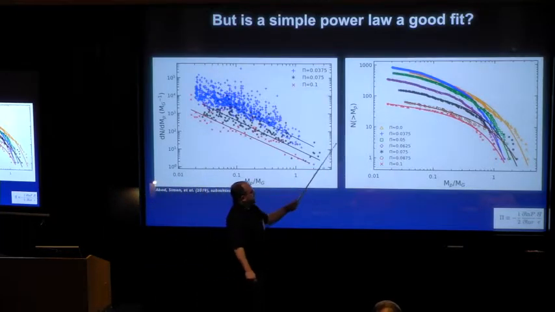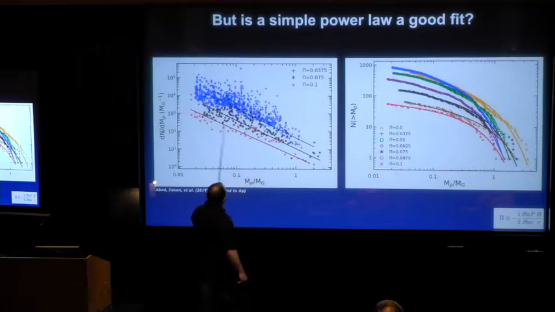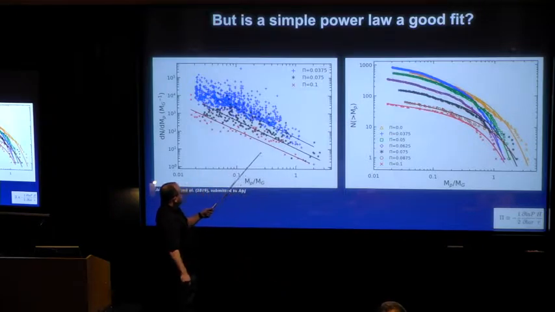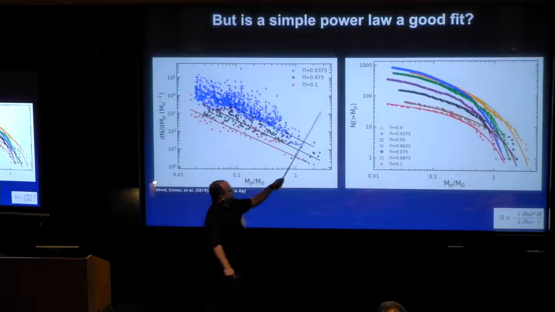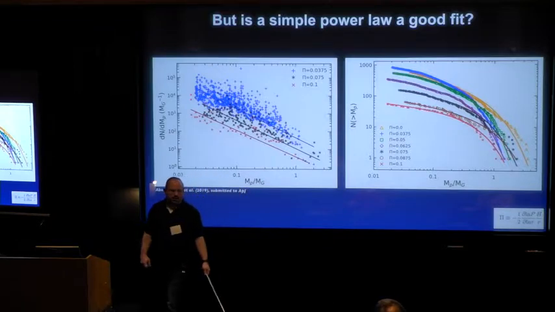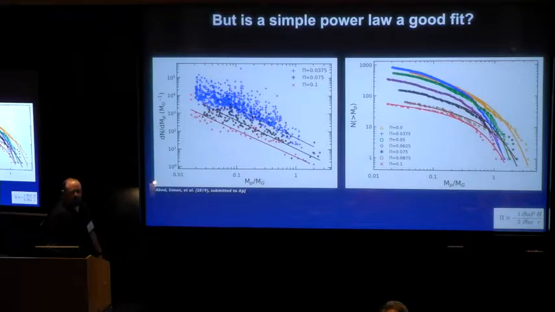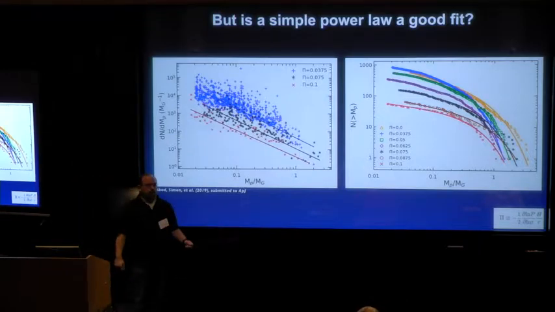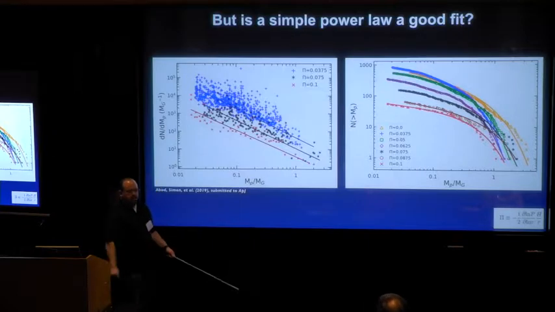And what we find is, it's easy to see something like a power law in the differential mass, but even here there's some indication of turnover. If you look at the cumulative mass function, you see that it's clearly not just one power law. And we're not sure what the best function to fit this is. There's a paper coming out, I'm on it, but Urshan Lee is the lead, where he tries different fitting functions and calculates the best fit.